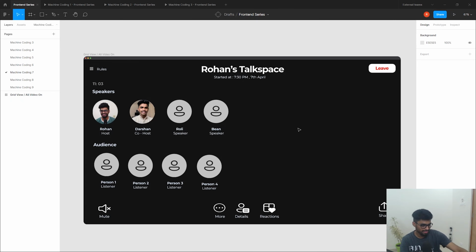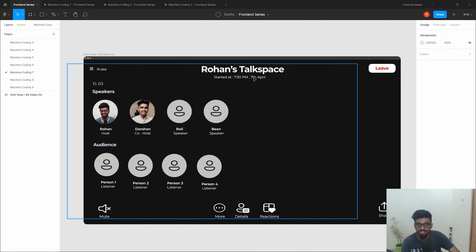So here also various things come into play. How you're going to lay out the things, how you're going to map the users of this space. For example, there are listener, host, co-host, and speaker. So again, if you're coding in TypeScript, how you're mapping the enums and things like that. Whether you are a speaker, this particular UI entirely changes. You would see mute, more options, reaction and other things like that. If you're an audience member, you ideally don't see this mute, you would see a request button and something like that. So that changes, and that needs to be handled.